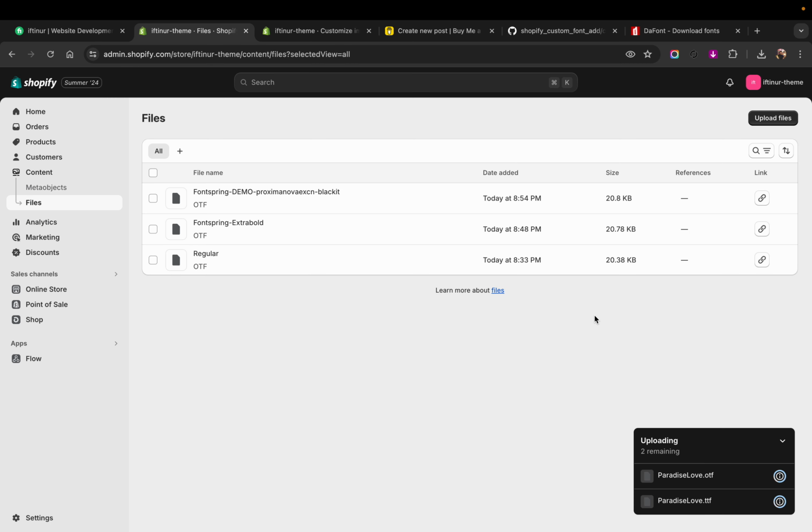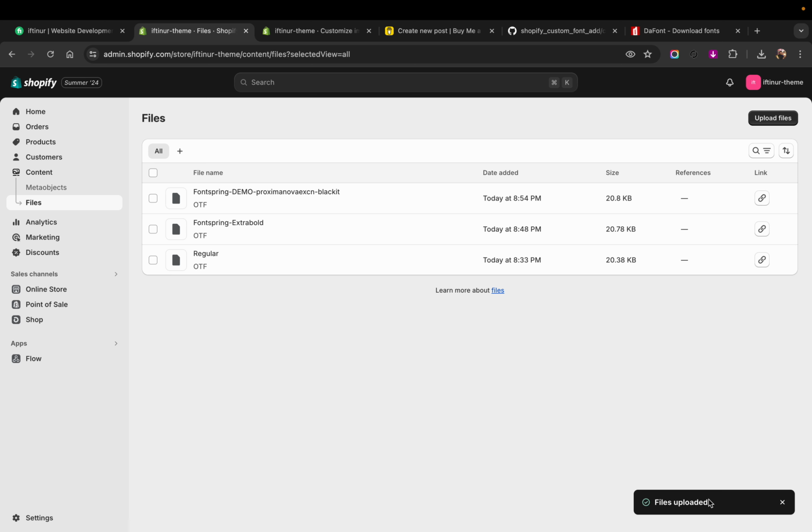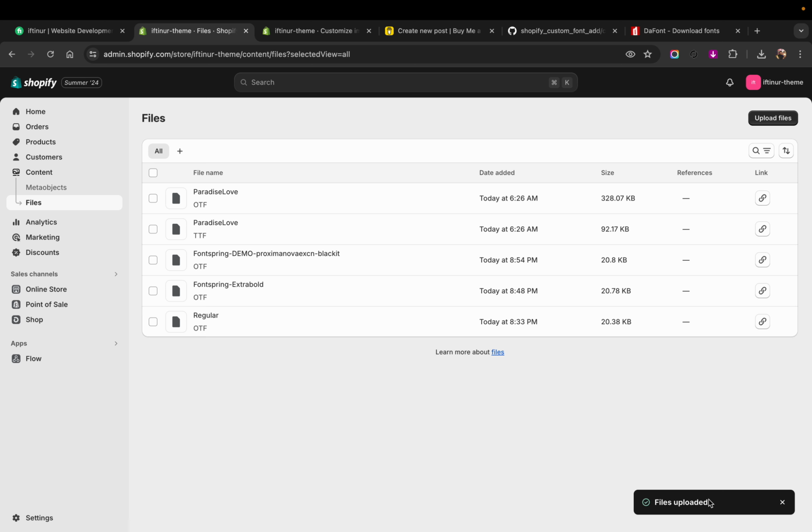Once you download any font, you will have either only TTF or OTF or both files, sometimes also WOFF. So don't worry about this. If you don't have a TTF file or OTF file, don't worry, both will work. If you have a different font file, then you can use a font converter or file converter. It's very easy, like TTF to OTF you can do, but for this one we don't need to worry about that. One file will be good enough for us.